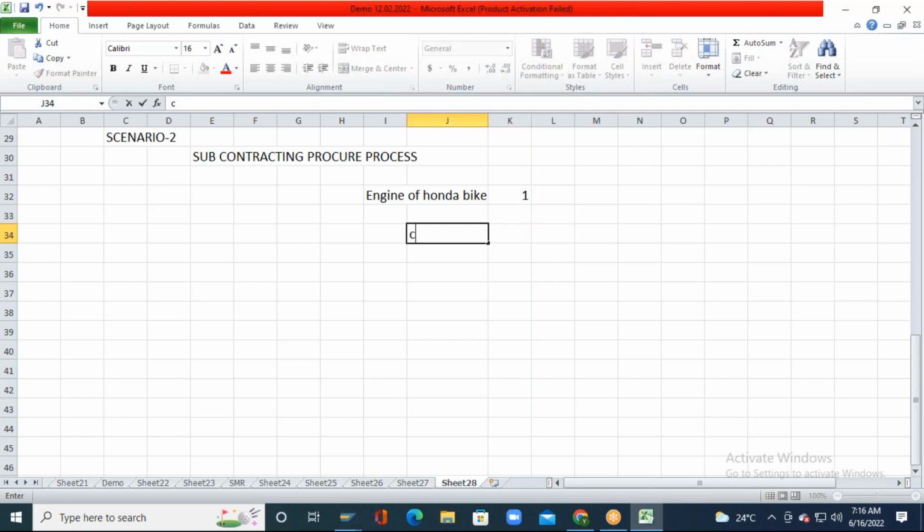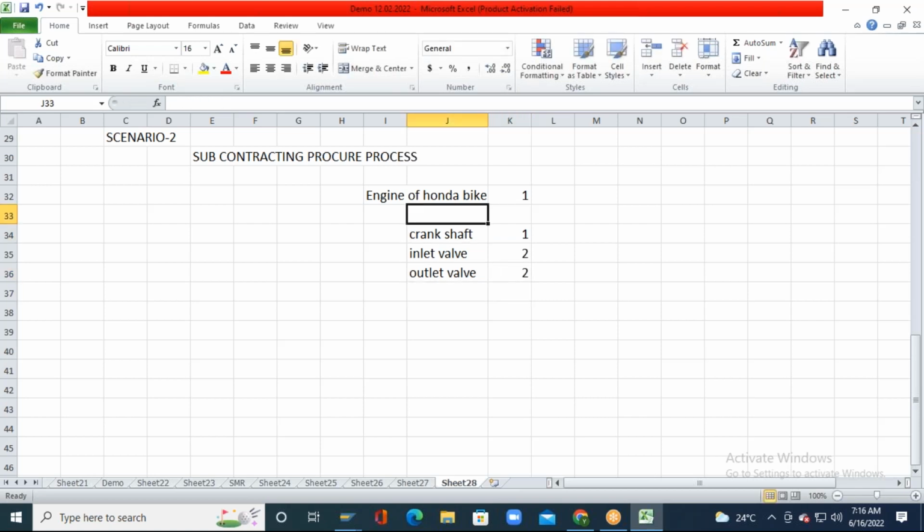Like I need a crankshaft of one number, inlet valve 2 numbers, outlet valve 2 numbers.